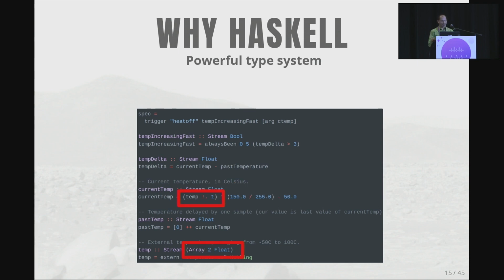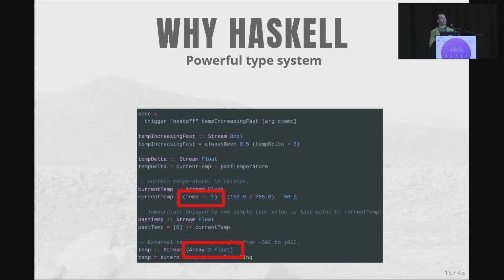But Haskell has a very advanced type system. And what's cool about it is that it has dependent types, a limited version of dependent types. And what that means is that not only can you use types at the type level in the annotations, you can use literals at the type level. And you can extend your types with literals. For example, streams can carry arrays, can carry multiple values together in one sample. And the arrays have known length.